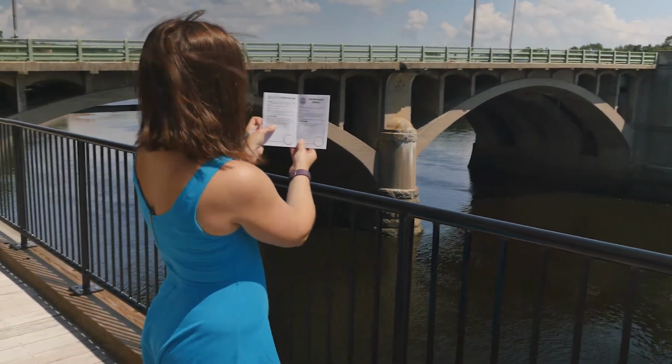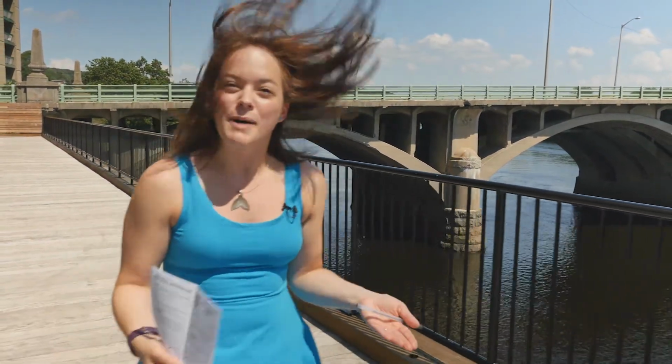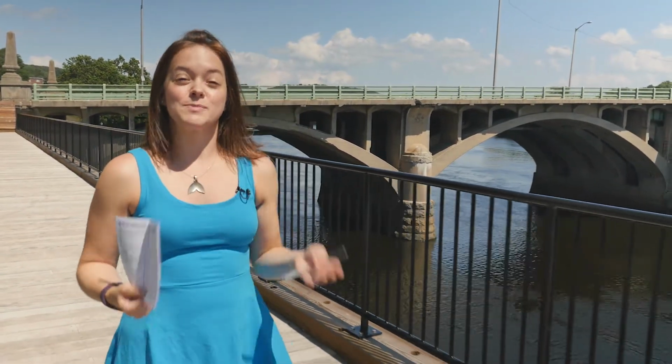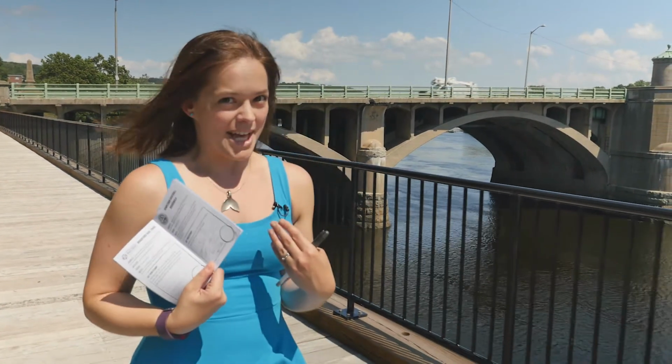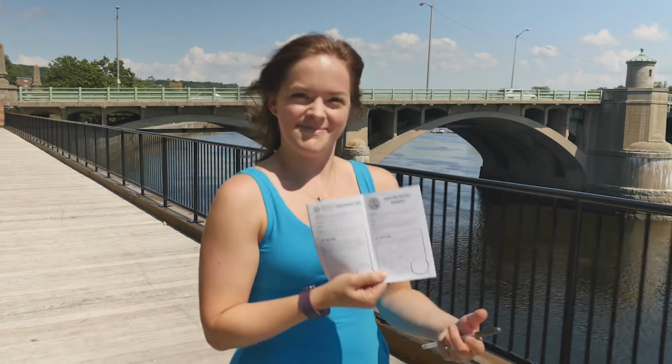Artist? I am not, and unfortunately for me, the activity down here is to draw a picture of a bridge that I can see from my spot on the Haverhill Boardwalk. This place is awesome. It opened in September of 2016, and it starts behind Harbor Place and goes all the way down to behind Haverhill Bank. And there are some awesome, awesome views of the Merrimack River. I know I haven't seen the river like this before. Have you? Maybe you should come down with your passport book and draw a better picture of a bridge than I just did.